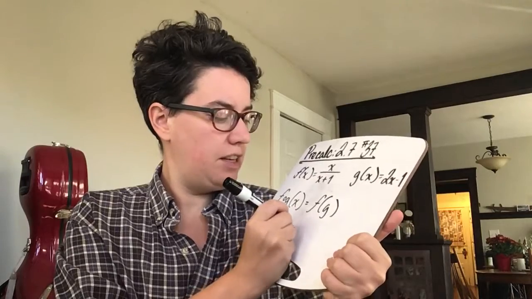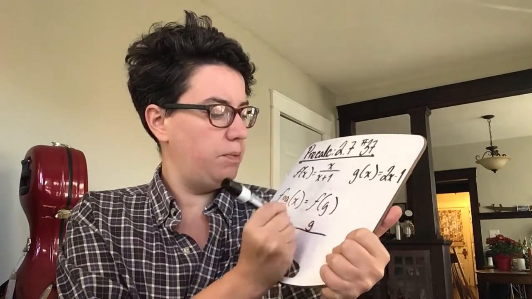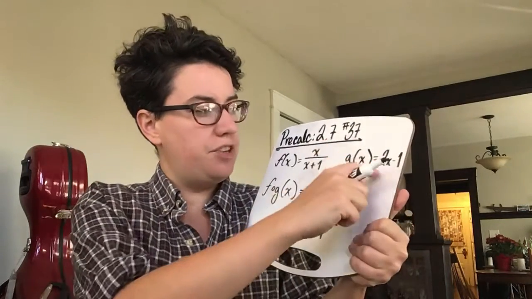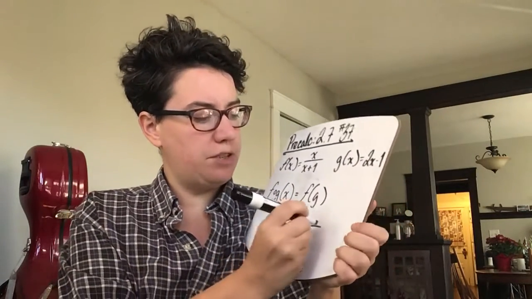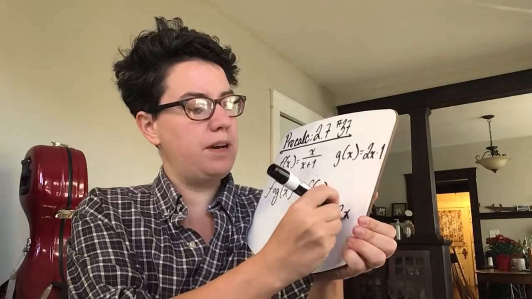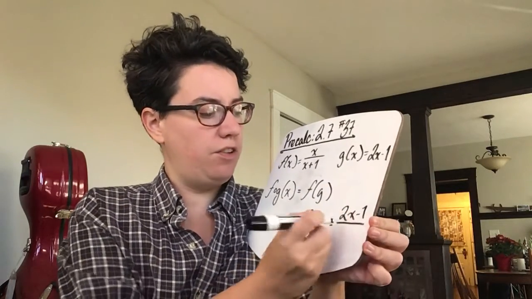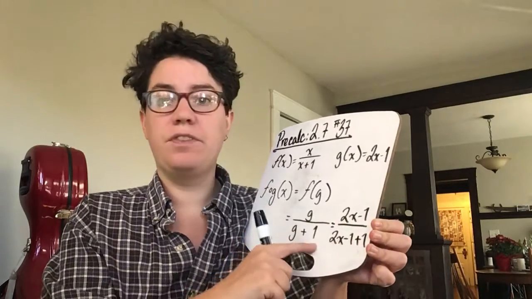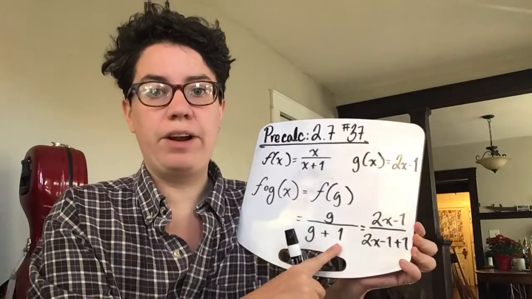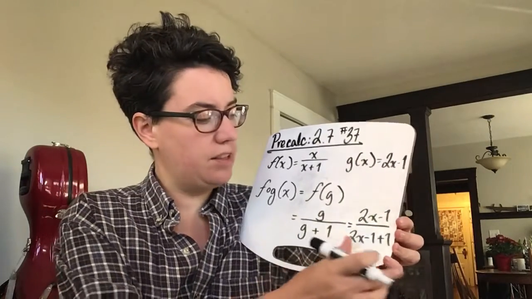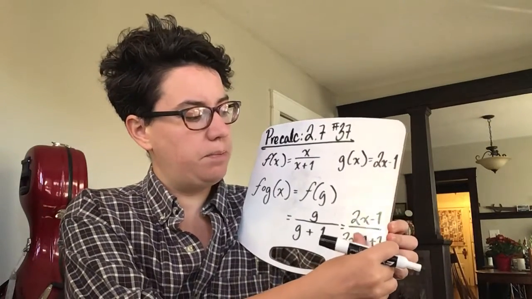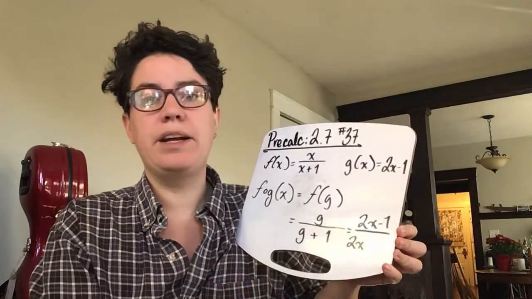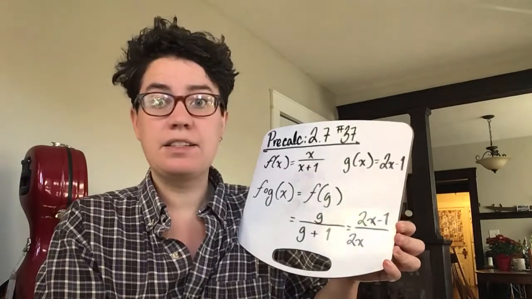So then in this case, we plug in g of x to both of the places with x, and g is 2x minus 1. So this becomes 2x minus 1 over 2x minus 1 plus 1, with the plus 1 that was just down there already, which is how we get the simplified denominator. Negative 1 plus 1 cancels out, and f of g of x is 2x minus 1 over 2x.